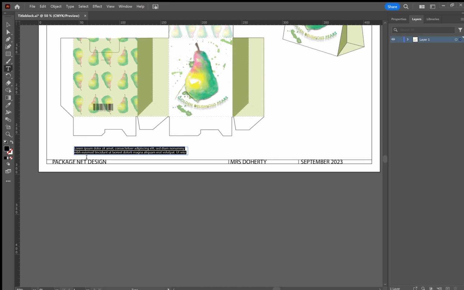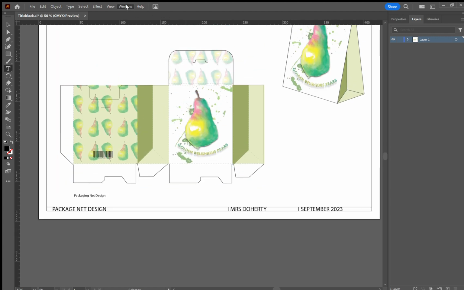And this one was going to be, let's just double check. Packaging net design, so let's write that. And if I go up to the type, and I can click font. Whoops, I'm not seeing my little window, which I prefer.